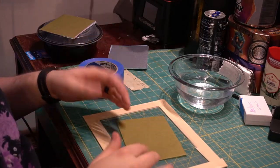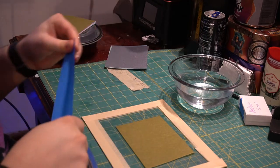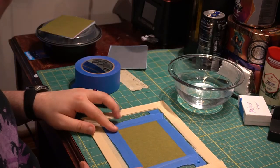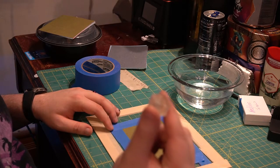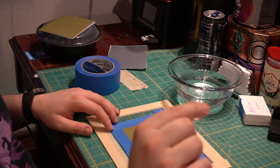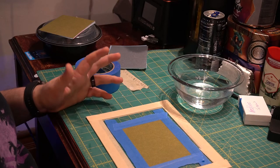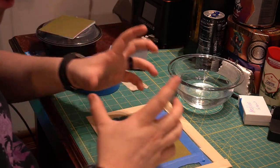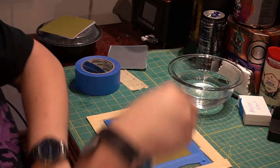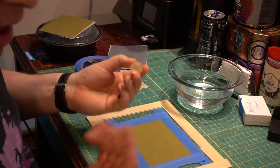We take the desired grit of the Zona paper, put it on the middle of our glass sheet here, using some painter's tape, and there we go. Flat surface for us to take our dice, and on each individual side, go in 15 or so tiny circles. I know there's more body-efficient ways to do this, like a little mini pottery wheel that you tape this on, and you just sit there and hold the die and let it go. I don't have one of those.